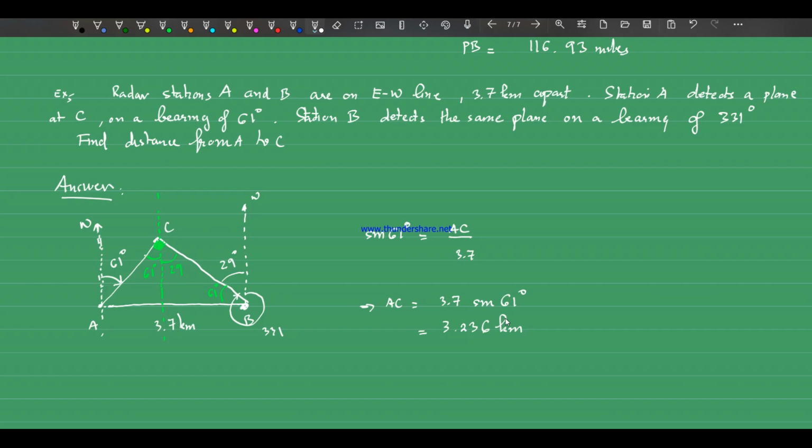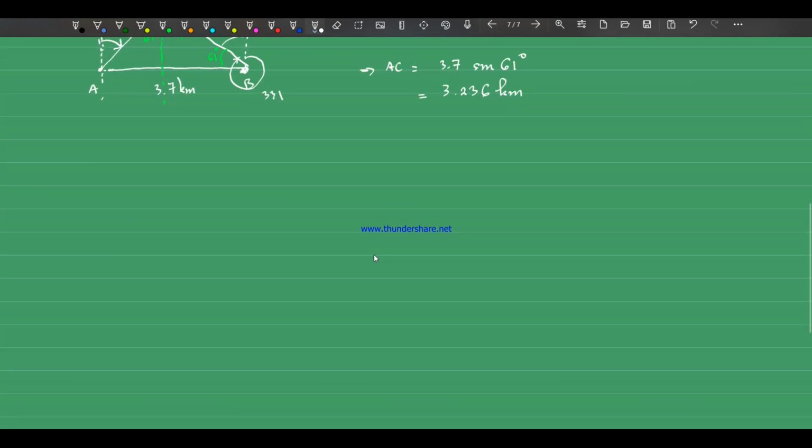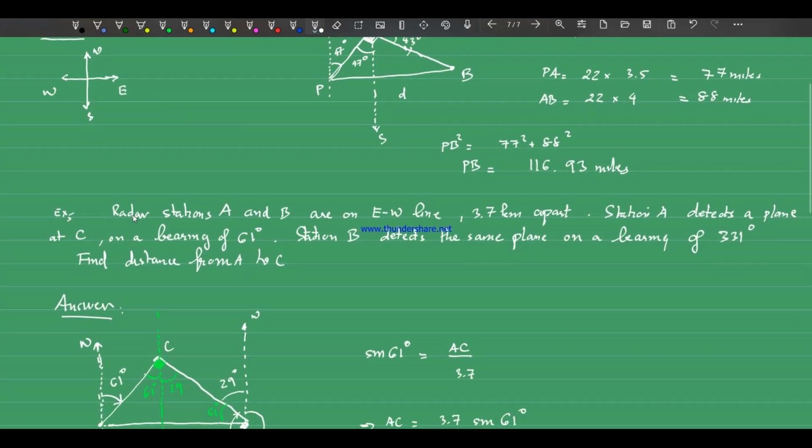But I told you, you have to be exposed to different types of problems. I cannot do all of them because there could be a lot, and the video would probably take 10 hours if I did all the example problems. So your job is to use the ebook or get a physical textbook, any textbook, and do more problems on bearing. Once you get used to it, you'll be able to draw the picture and solve the problem.